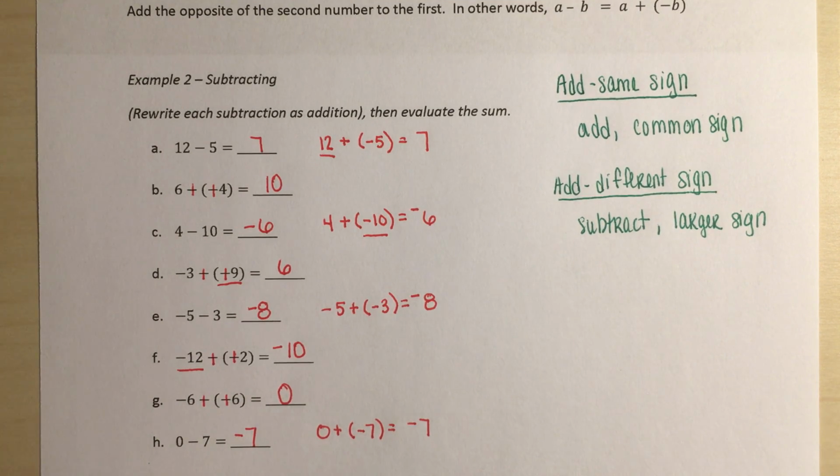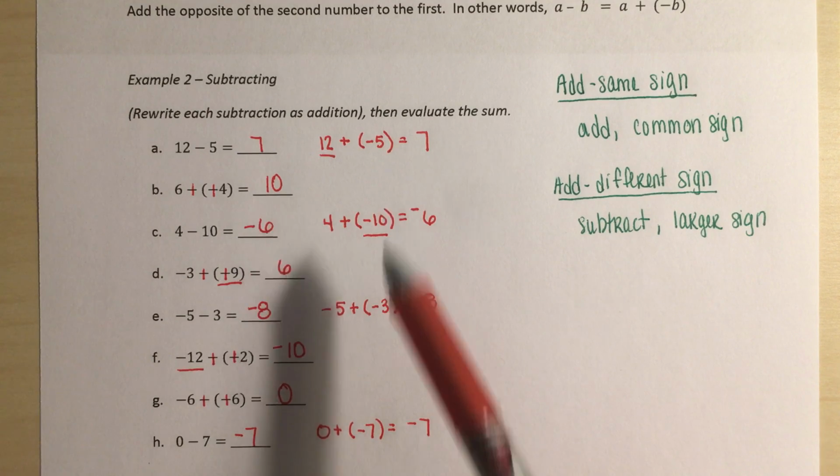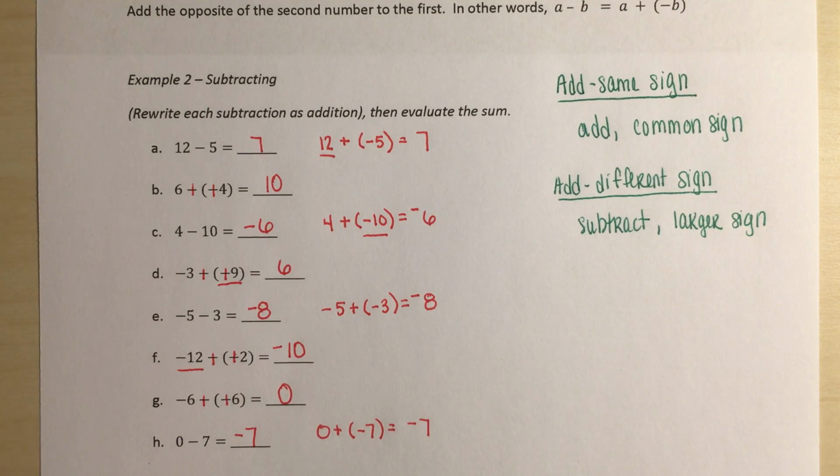Now, you don't necessarily have to write out each problem as a subtraction. The more of these you do, the more comfortable you're going to get without writing out this middle step. So for a lot of these, if we just have nice small integers that we're working with, they shouldn't be too bad. If you have fractions or decimals, it might require a little bit of work. And I definitely will go through and talk about a few examples using some fractions and decimals. But for the most part for now, just think about your rules, right? Do we have the same signs or do we have different signs? Do we want to add our numbers or are we subtracting our numbers?